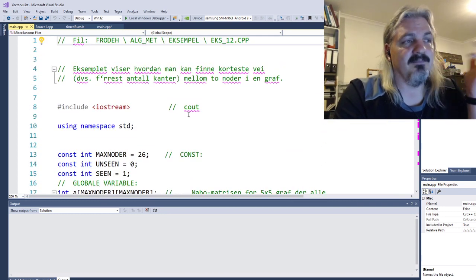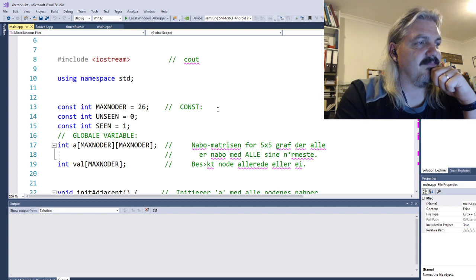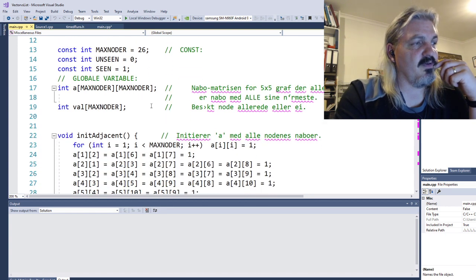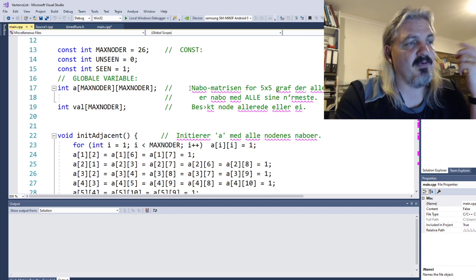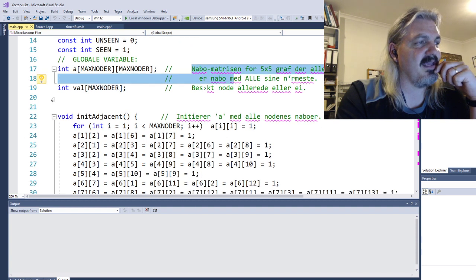Some of you may have seen this code. It's example 12 from the algorithms course. Max node, constant integers, all good. Two-dimensional array, perfectly reasonable. Normally, you wouldn't have such a long comment around that.